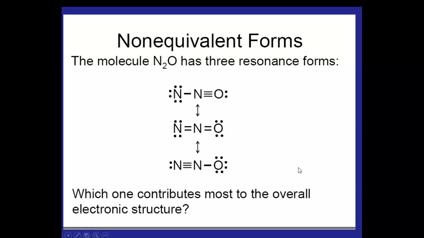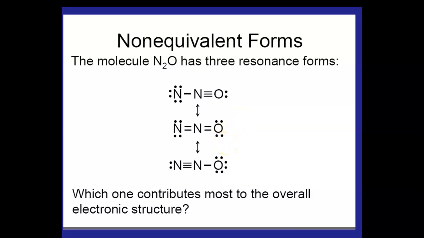Really, none of them are the only way the electrons are found. In fact, there's probably a sharing of the types. The electrons, as you know, are in clouds, and they can wander about over the molecule. So how do we figure out which one contributes most to the overall electronic structure? That's going to have an impact on the way it reacts and on what can attack and at what end a substituent can attack this molecule.